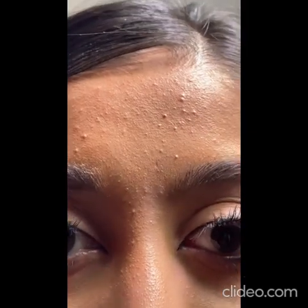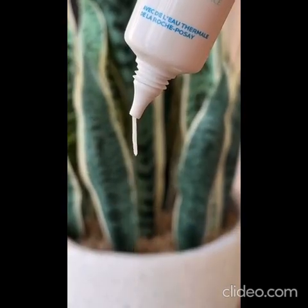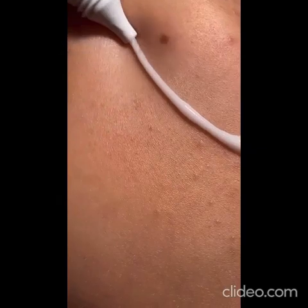This is the most frequently asked question about my skin — how did I go from that to this? I've been using this product for as long as I can remember, then I ran out and forgot to repurchase it. Recently I saw someone on TikTok talking about how it completely cleared their skin, so I knew I had to get my hands on it again. It helps to decongest pores, which is one of my main concerns, and it helps to promote smoother looking skin.